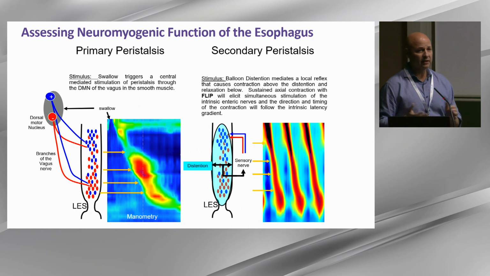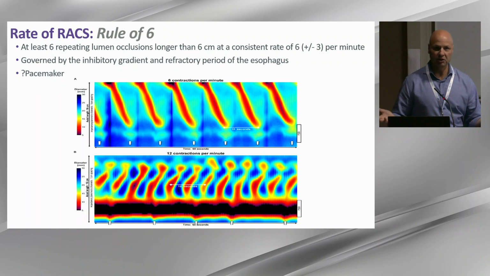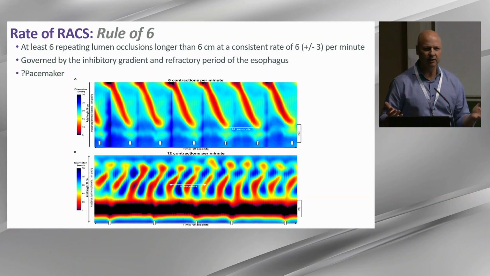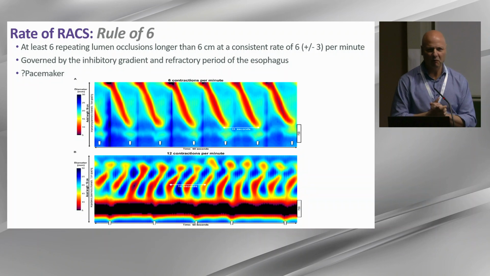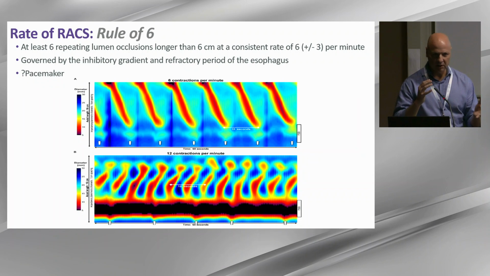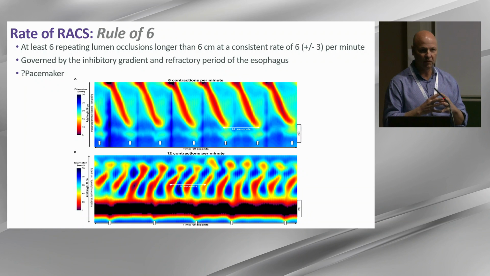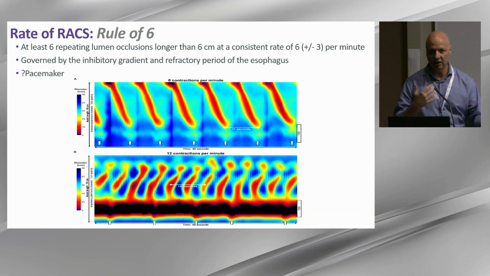But when we looked at this and we went back and saw how many of these patients who had RACs had either normal or a non-specific borderline motility, it was almost all of them. So right then and there, this became a very nice surrogate for normal motility. If you see RACs, you can almost be guaranteed that their neuromyogenic function is intact, right? So this is a different stimulus, but once again, that same common denominator of the balance between excitation and inhibition and that neuromuscular function.